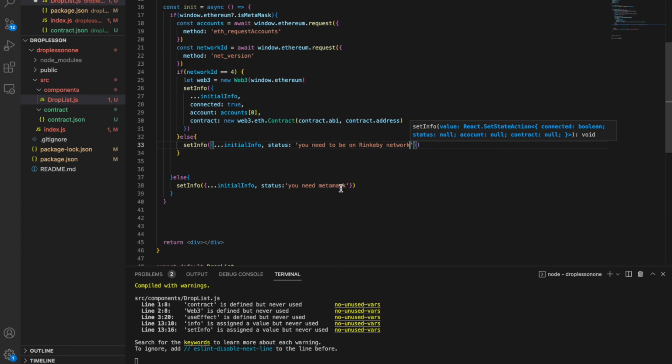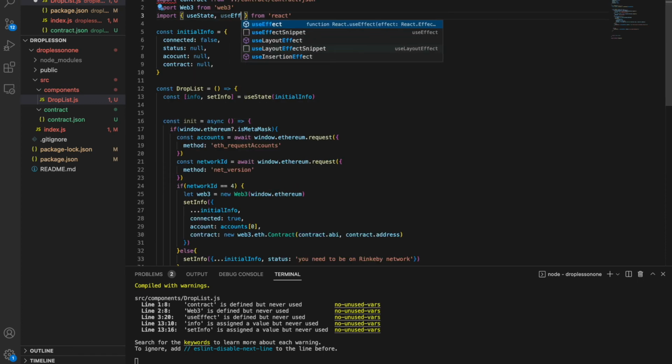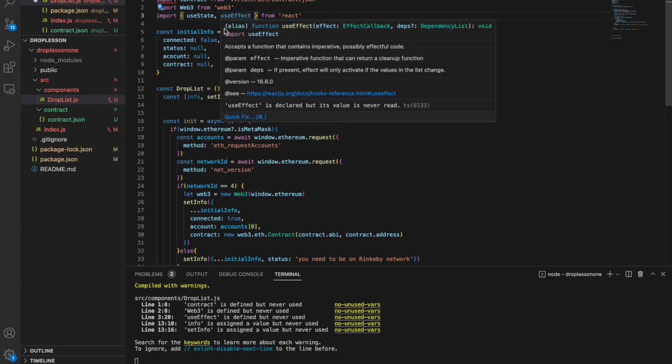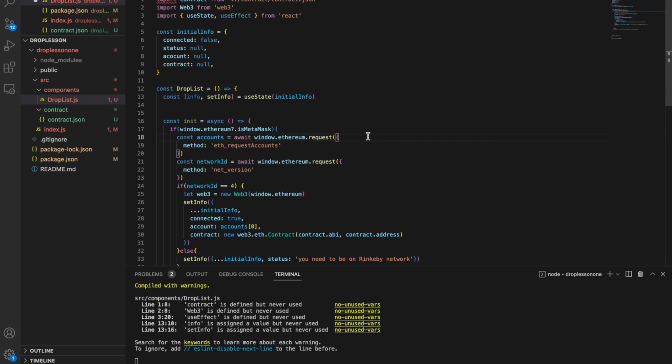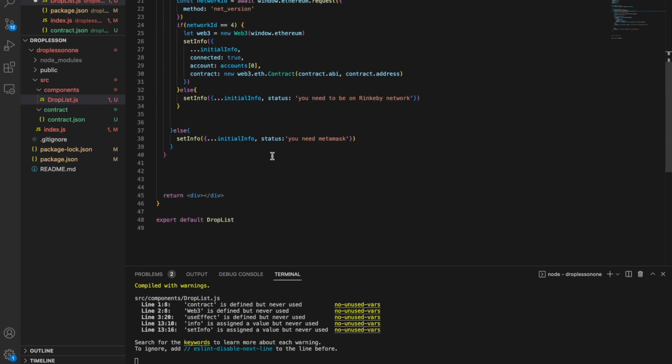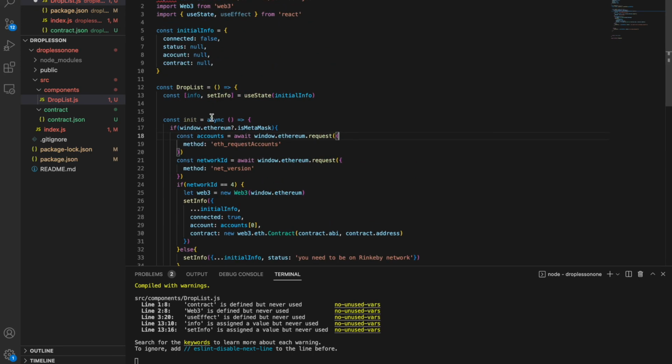For this part we have initiated it. We need the useEffect hook, and this is another hook, unlike useState. We use it for some functions to perform at the start, at the beginning. We want this init to be executed once we get to the website.